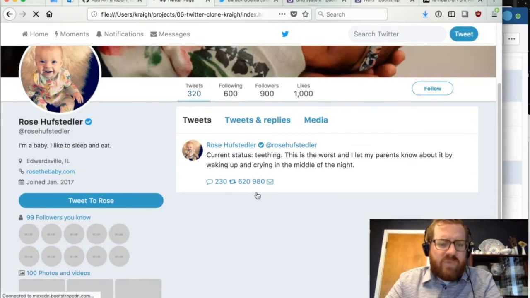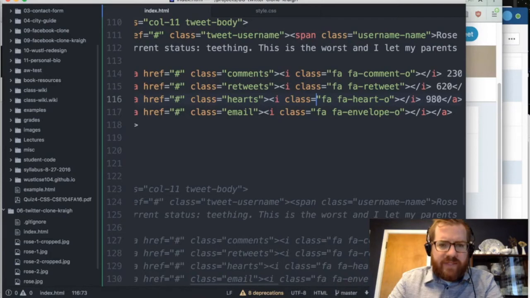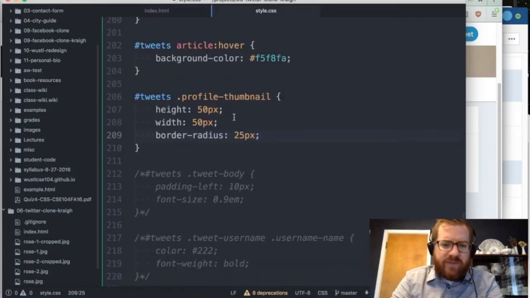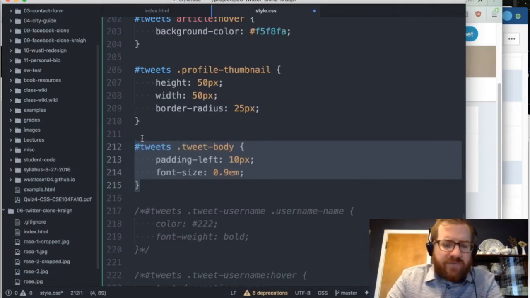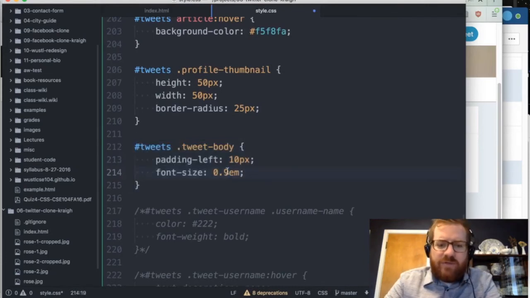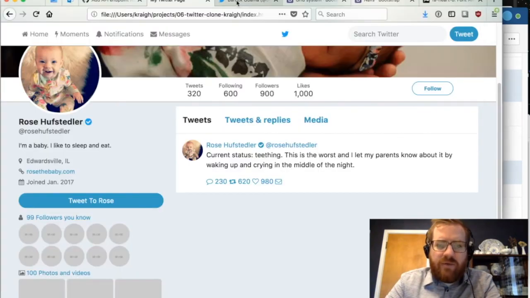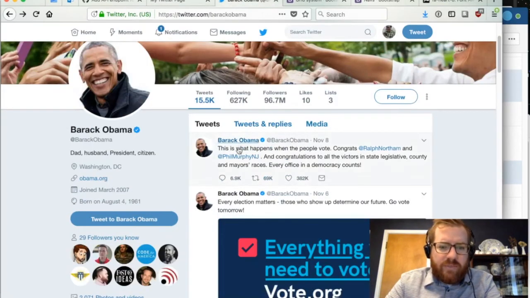Okay, so now we've got that icon. So now we need to do some styling. So let's hop over to our CSS. The first thing we're going to do is change the font size. So we're just going to drop the font size on the entire tweet body down a little bit. Nothing here is really bigger than anything else.